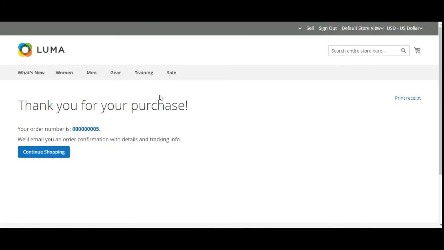So that's how this particular thing works. Basically, how the vendors can create the subscription products. They can also set up the Stripe and the PayPal details under their own account to receive the amount from the admin after a subscription product has been purchased by the customers for their products. And similarly, the admin can also make the initial configuration settings for the payment methods to accept the payments within the marketplace itself, and then it can be transferred to the vendors using the Stripe or the PayPal itself.